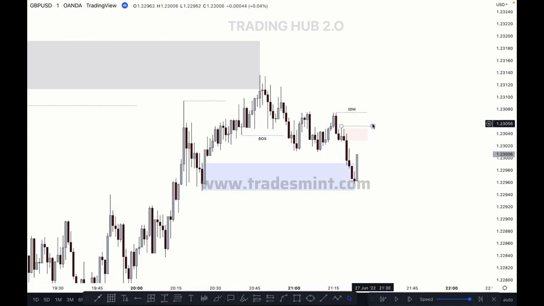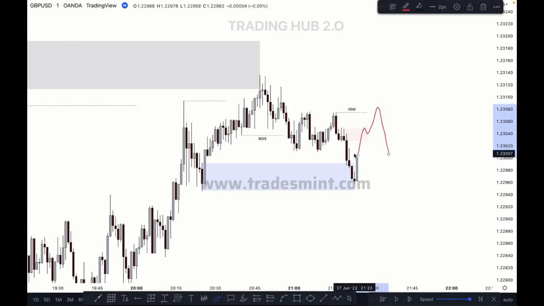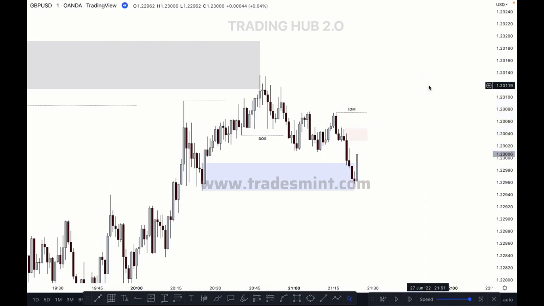Okay, because they call this a change of character. When the market breaks the structure like this, they would like to buy here again to push higher. So both types of traders are induced here to buy or sell. This is called a smart money trap actually, but we know how we can trade here. This is our first inducement, correct? You have to wait for this inducement to be taken out before the sell.